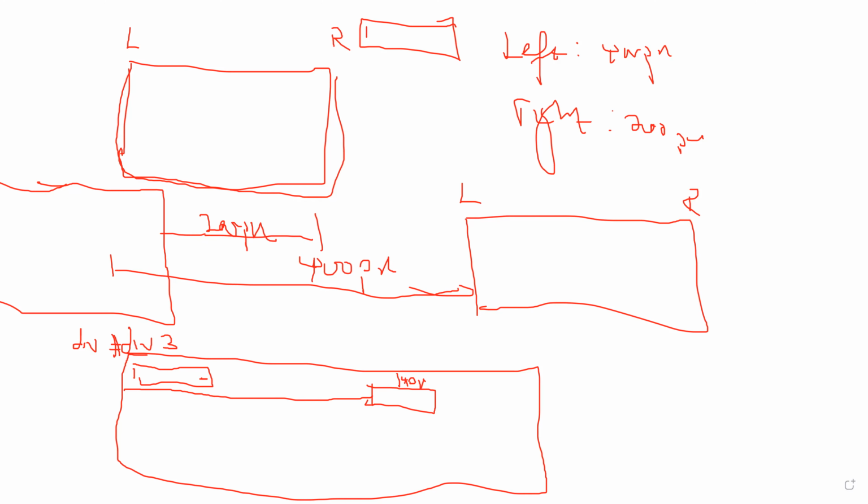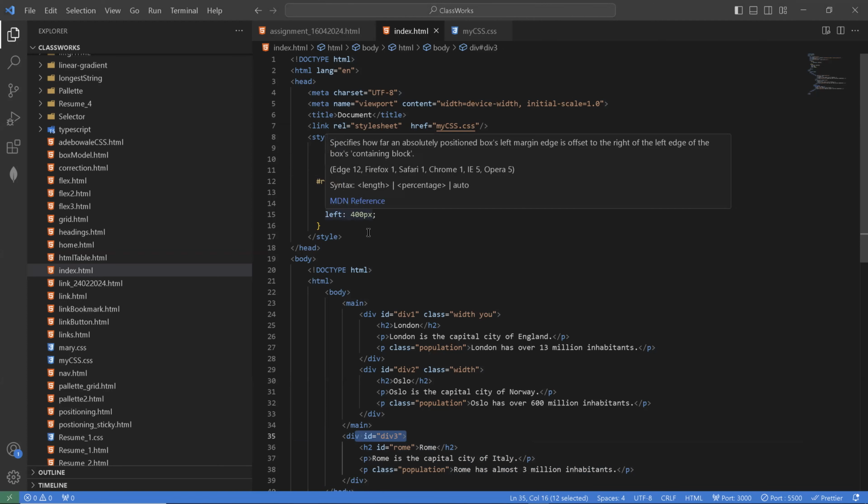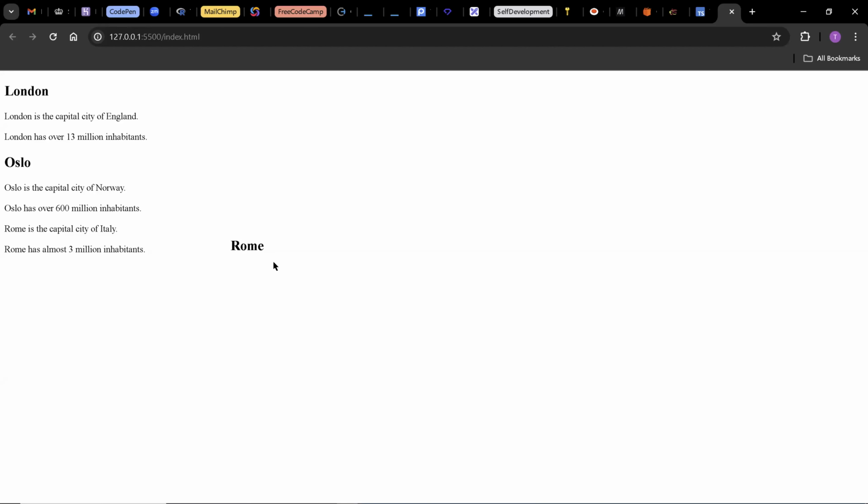So let's go back to see the effect of what I just said. I have made this box a position of relative, so that makes the parent a positioned element. Now within this element, I want to move this room 400 pixels from the left and 4 pixels downward. So let's see what we have. You can see now it is being moved around this box.